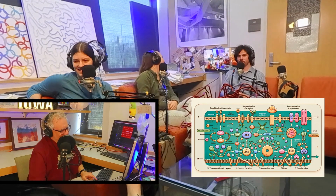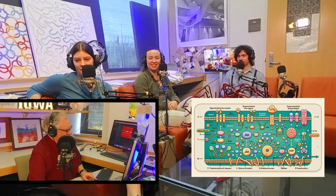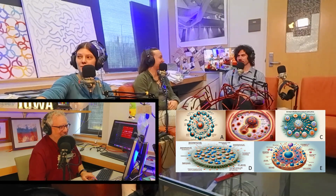This was published in an academic journal, Frontiers. Well, that's a cell membrane. I was going to say, I've honestly seen worse. With this Jackstat stuff, with this cell regulation stuff, I have seen more complicated. You know what this looks like? It looks like the brain meme, with the translucent heads and the brains that keep getting more complicated. Yeah, that's what that looks like.